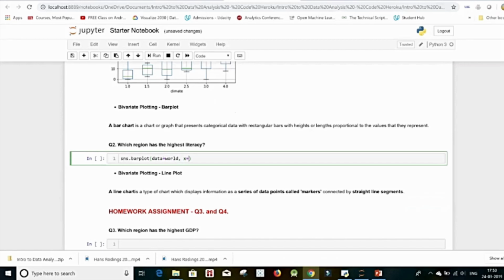I want an x value and I also want a y value. So now the barplot function has understood that my data is world, and what columns of this world are we taking on the x-axis? If my question is which region has the highest literacy, so I'm asking computations to be done on literacy. So literacy will become my, exactly, region on the x-axis and literacy on the y-axis.